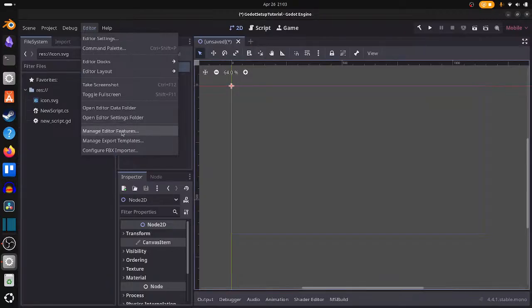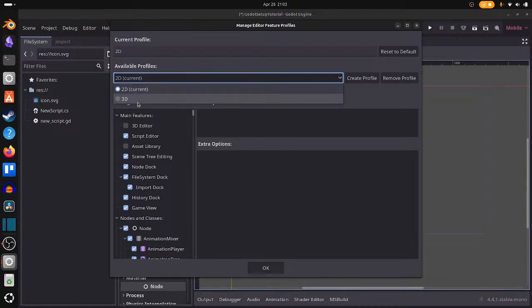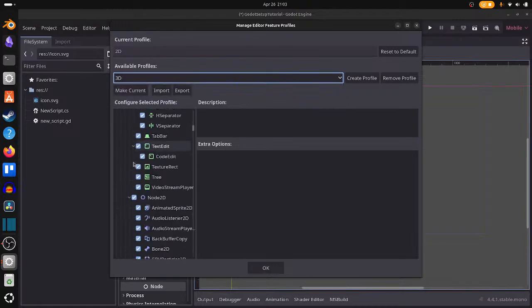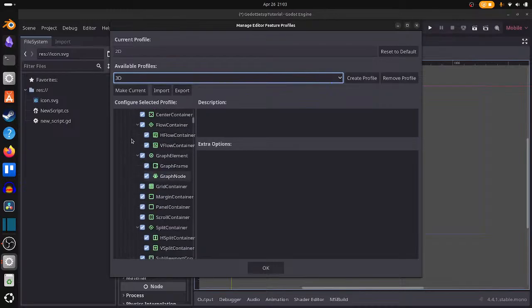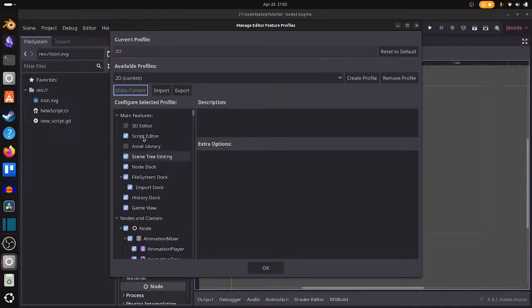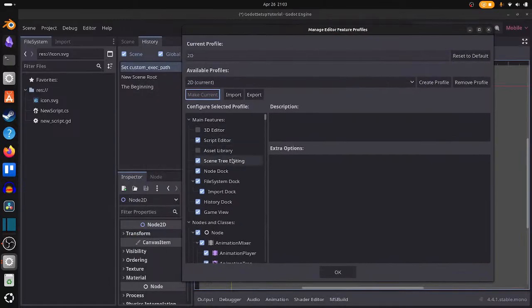That's where we come to editor features. You can basically create your own editor settings, where various tabs on settings could be enabled or disabled. Since I'm currently in 2D, I have the 3D tab disabled, I have the asset library disabled. Since I don't need those two right now, I don't need them cluttering my view space here. So, well, pretty much, yeah.